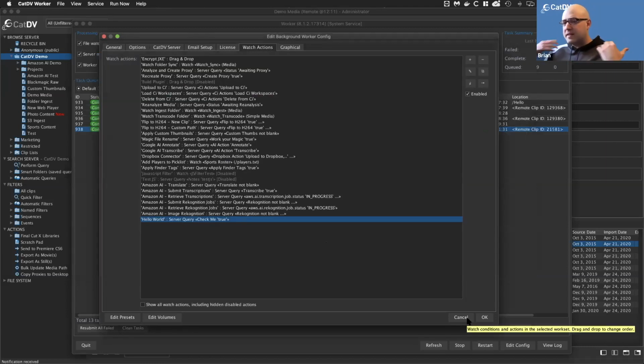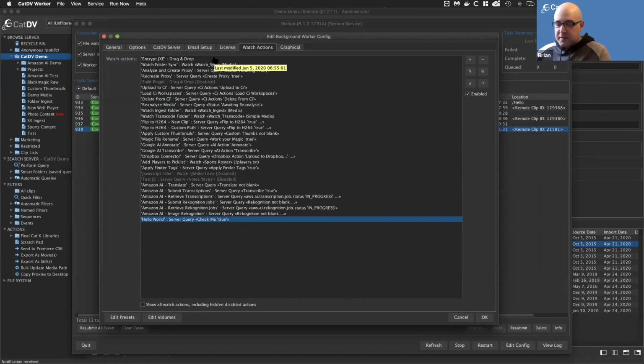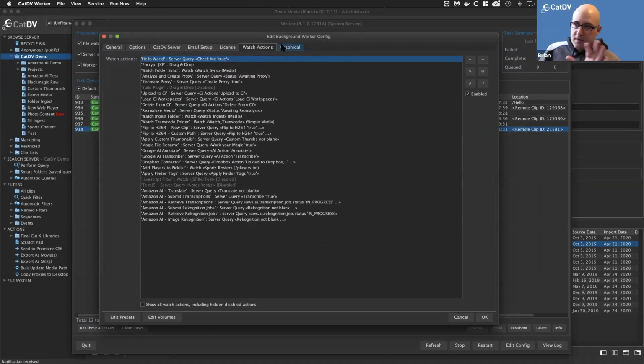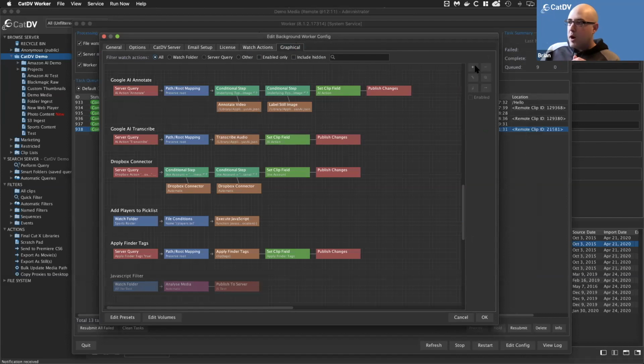Now, Dave said that this webinar was about file ingest. So what are we doing talking about server queries? Well, I think it's important to note that in a file ingest action, the existence of the file is the trigger for the action. So let's look at how that same sort of thing applies in a file watch scenario.